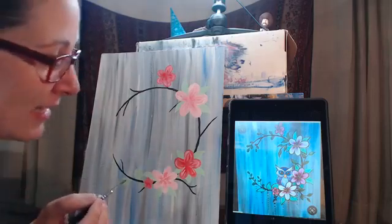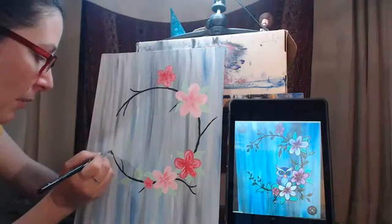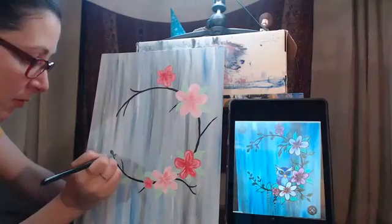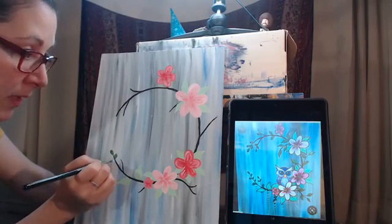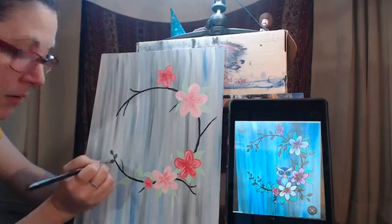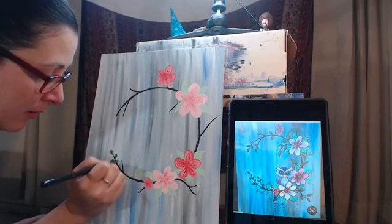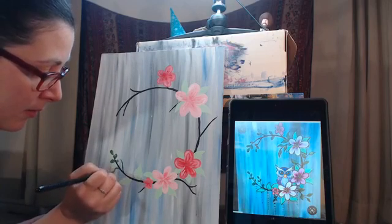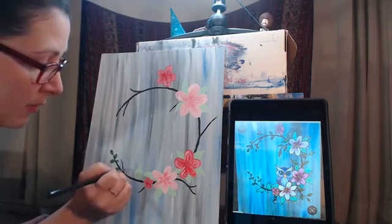I love it. Okay, let's put in some of the darker green, like vine leaves. So this is going to be a little blob up here, and make it come this way like that. And then we're going to put another little one right here, and another one like here, perhaps, and another one like here. And they don't have to look the same. They can kind of have their own little personalities. Some can be a little bigger, some can be a little smaller. It's all good.